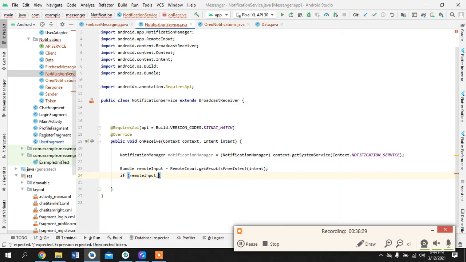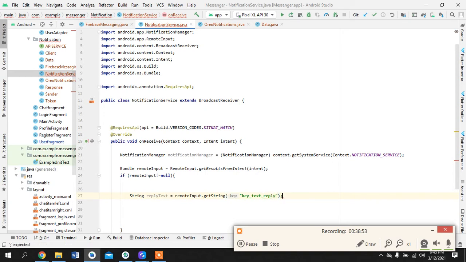If remote input is not null, string reply text, remote input get string, key text reply. And I will stop writing the code for a while and tell you where this came from.